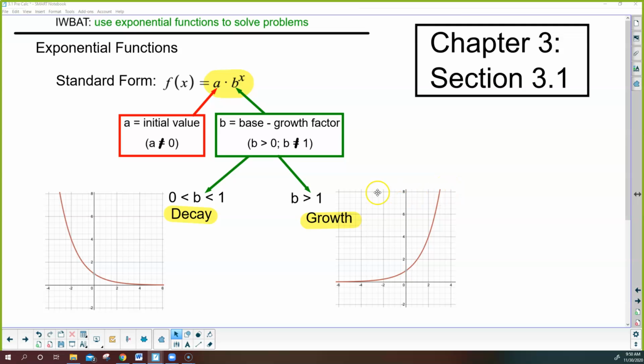And as much as I wouldn't want to use that as an example in class because it's really personal right now, I think you guys can understand how that model works and see how you could use an exponential function to model that growth, which could help us make predictions.